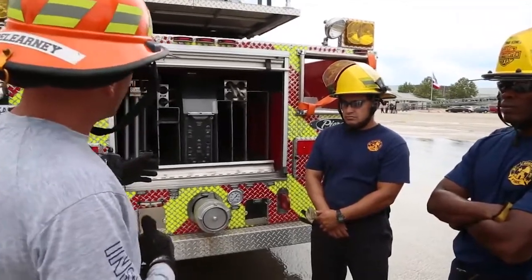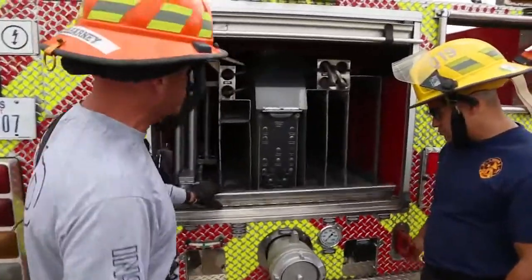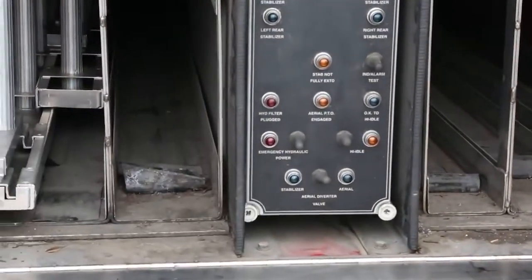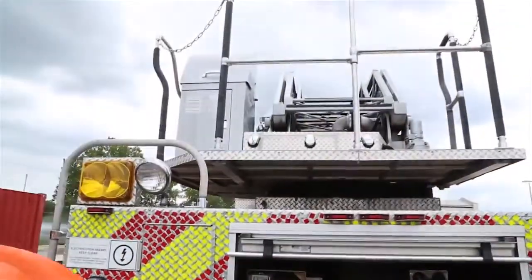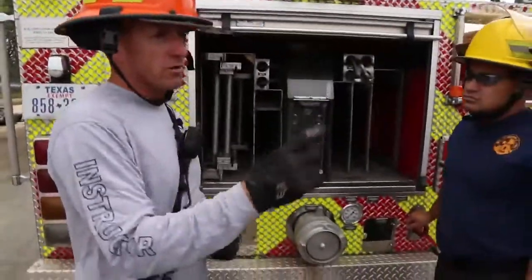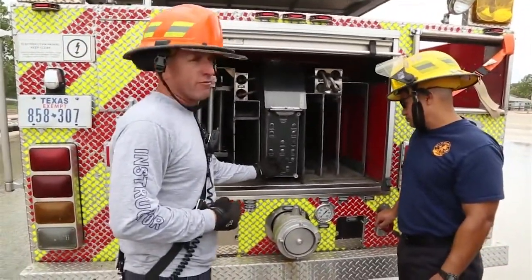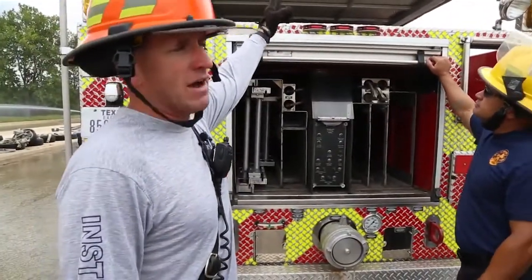And on your aerial, you'll notice there are two locations where you can find your emergency power unit switch. The first one is at the tailboard, okay? The second switch is up here at the pedestal. Those two switches power one motor. So what does that mean? What does that help you out with? If this switch was broken, for example, that switch up there will power the same motor, and vice versa.